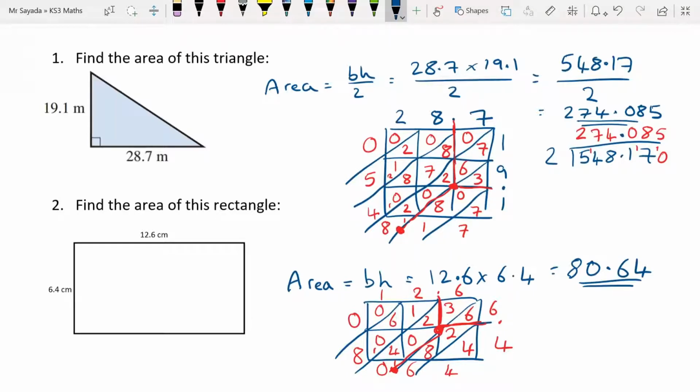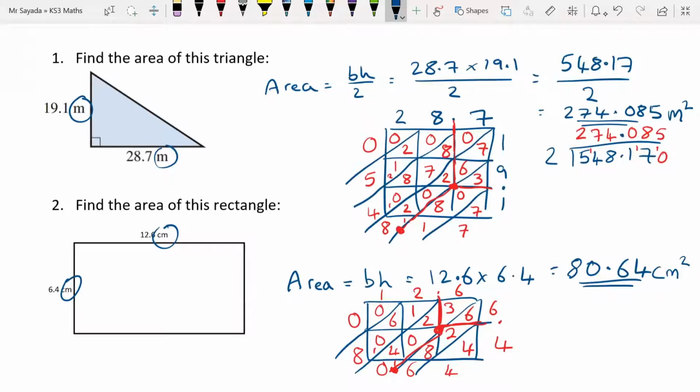One thing that I haven't yet done is the units for each thing. So here, with the triangle, the lengths were in meters. So what's the units for the area of the triangle? Say your answer to the video. So the units for area will be meters squared. And for the rectangle, the units were centimeters. So what will be the units of the area of the rectangle? Say your answer to the video. So for the area of the rectangle, the units will be centimeters squared.